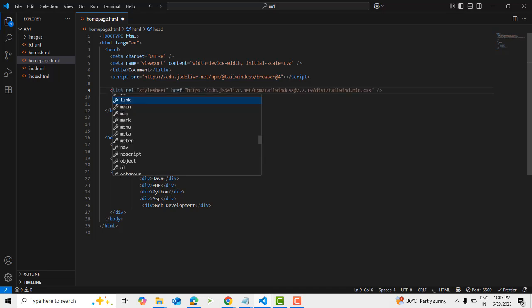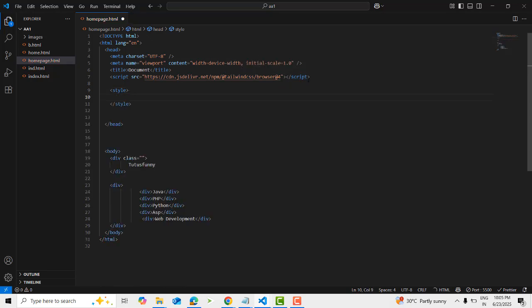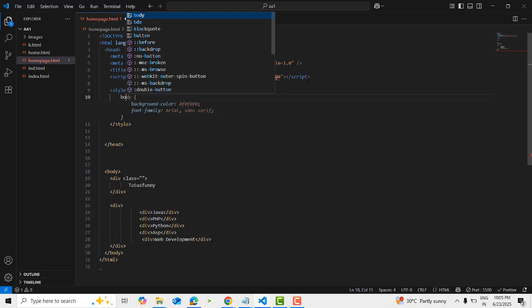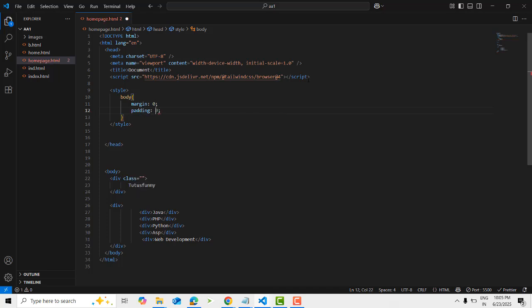Normally you can write style, margin, body. Normally you are implementing margin 0, padding 0. The same thing in Tailwind is implemented over here, in a very simple way. We have to implement it in the body.